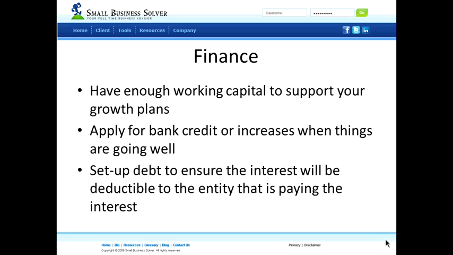If your business requires a lot of credit, ensure that the interest paid will be a deductible expense. It's important to structure the loan or line of credit so that the business is borrowing the money and not you personally. When you go to a bank, they'll have difficulty lending money to a new business or a small business that has new or few tangible assets. And they'll often try and steer people to just taking out equity against their homes. But this is a mistake from the perspective of having the business deduct the interest paid. Often the bank can be persuaded to lend the money to the business if the owner will guarantee the loan personally.